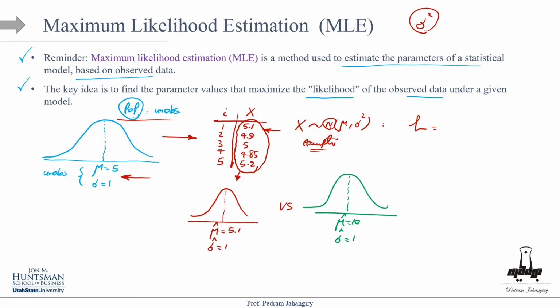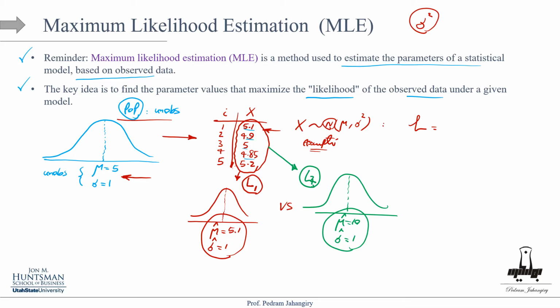Again, imagine you know nothing about this likelihood function. If I ask you a simple question: what is the likelihood, which I'll call likelihood 1, that this sample is coming from these parameters, versus likelihood 2, that this sample is coming from this other set of parameters? Which one do you think has a higher likelihood? Look at the actual numbers: 5.1, 4.9, 5.